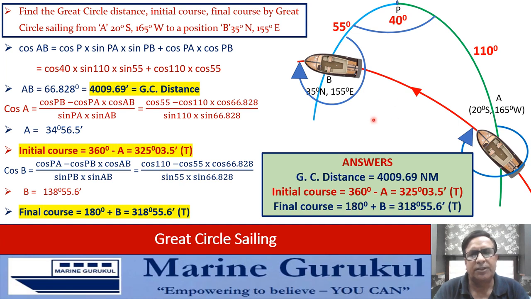Now this one has been specially taken because here the vessel is moving across the 180th meridian, so you have to be careful. Though vessel started from westerly longitude, arrived at easterly longitude, but D long was west. Why? Because the vessel moved in the westerly direction, crossing the 180th meridian. Also please pay attention here, PA was 90 plus latitude and not 90 minus latitude. So this has been specially picked up to highlight these two factors which you need to take care of when you make a PAB triangle and you load it with information.